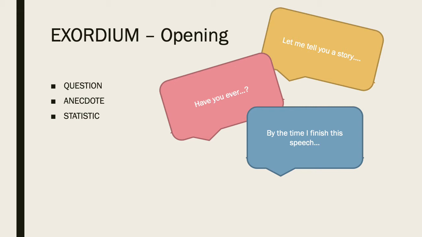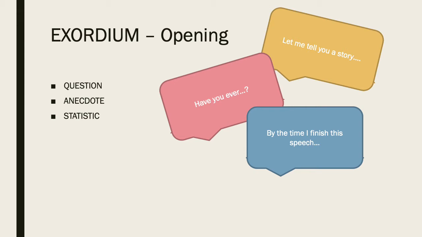So for example, a simple question that begins with something like, have you ever? If we go back to the uniform idea, you could begin with, have you ever been in a situation whereby you have felt like you didn't have a single ounce of individuality in amongst 1,200 people, or something like that.